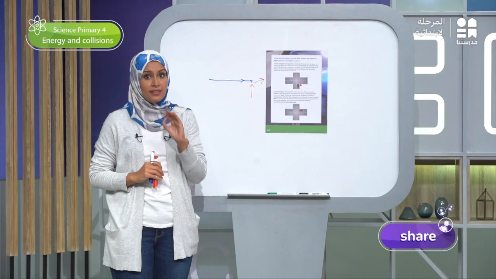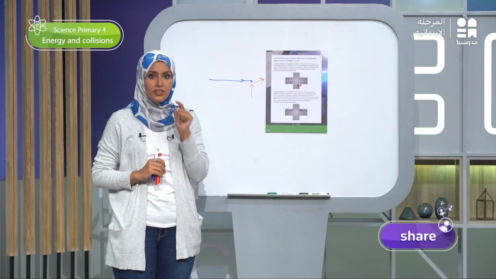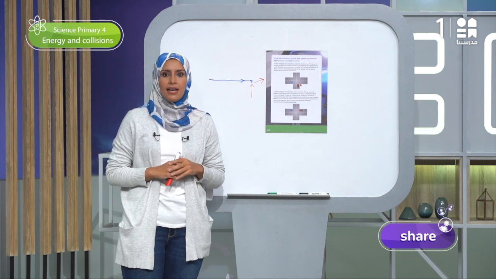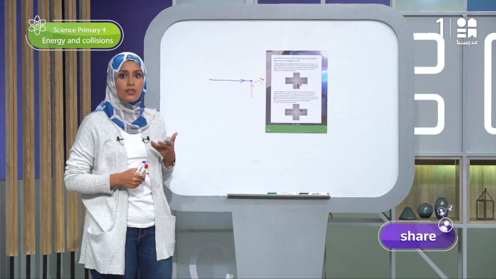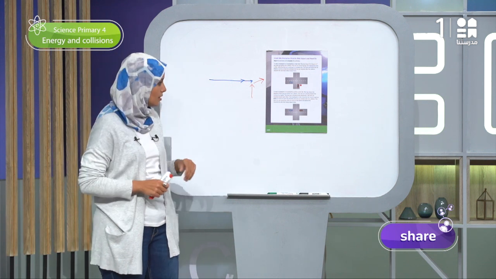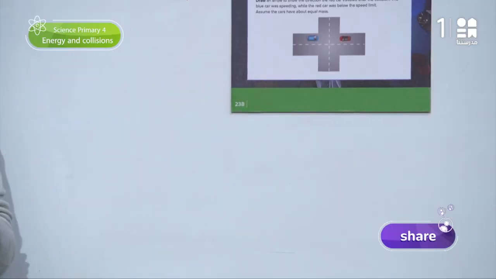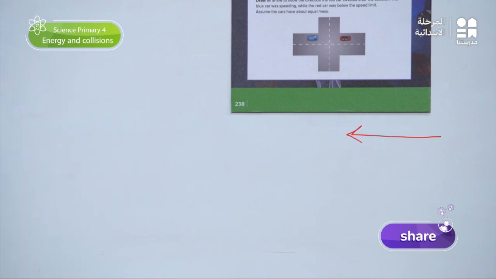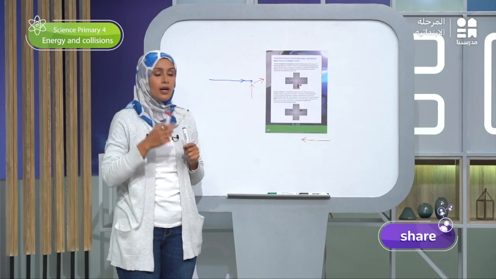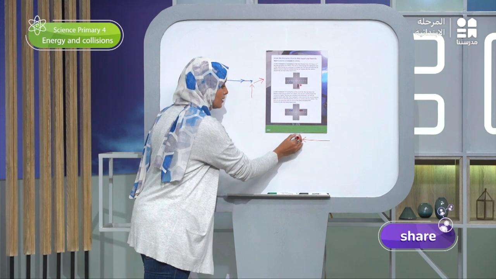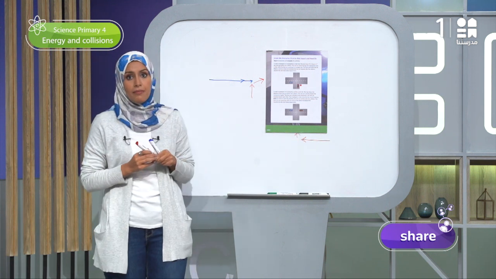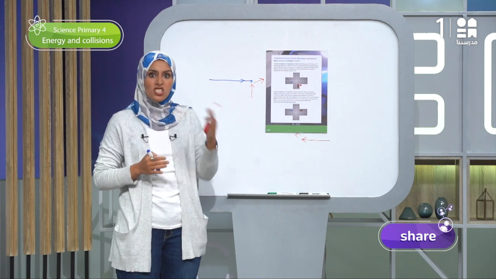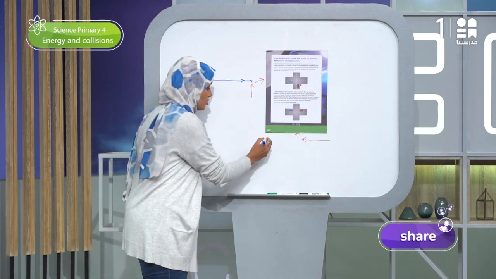I want you to identify the direction of the motion of the red car after the collision. Again, focus a lot. Where will the red car be? As you see, the red car was driving through the intersection legally. The red car this time was moving through the intersection legally. Okay? And it's going to the right. It was supposed to go to the right side like this. Okay? But the blue car was driving in the wrong lane. The blue car was moving against the traffic, meaning in the opposite direction.